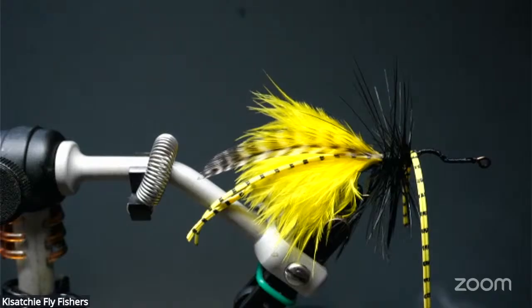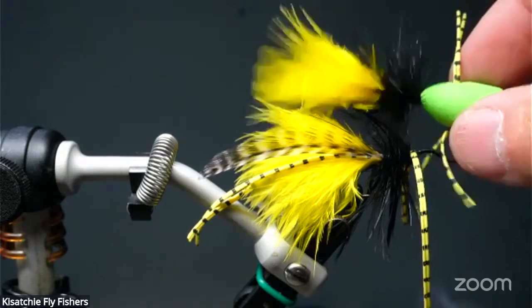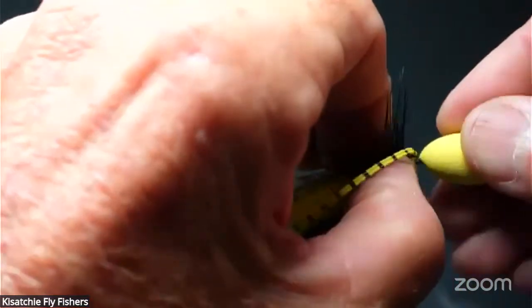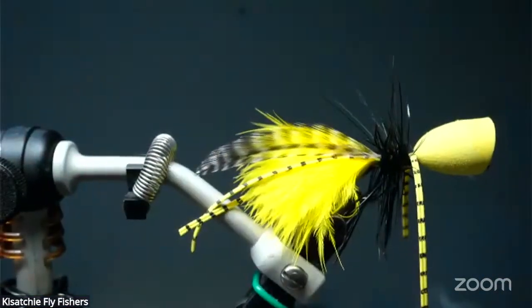I don't think you need these back legs. You know what, Carlton? I'm going to comment on that. How much easier was the one we tied first than this one? I just wanted to show you more options and features you can put on a popper. And I'm going to test fit my head on here just to make sure it all fits as it should. And oh my gosh, that's beautiful.